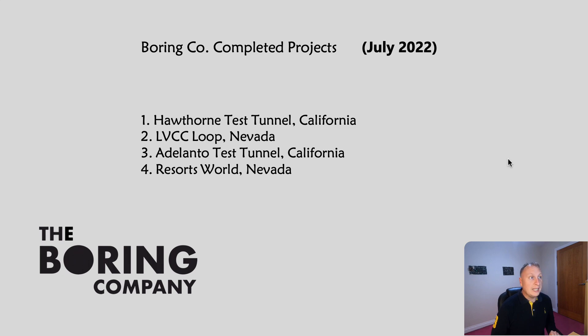In terms of projects completed by The Boring Company, obviously the original was the Hawthorne Test Tunnel under the SpaceX campus. Then we had the Adelanto Test Tunnel, and during that time period we also had the Las Vegas Convention Centre Loop completed — another very successful project, on time, on budget, and to a very high quality standard. Resorts World is similar, though there were some major delays. They were implementing a new conveyor belt spoil removal system and that didn't go quite to plan. That's been totally reworked and a lot of lessons have been learned.